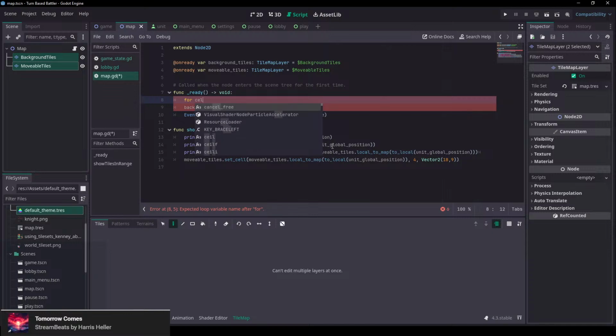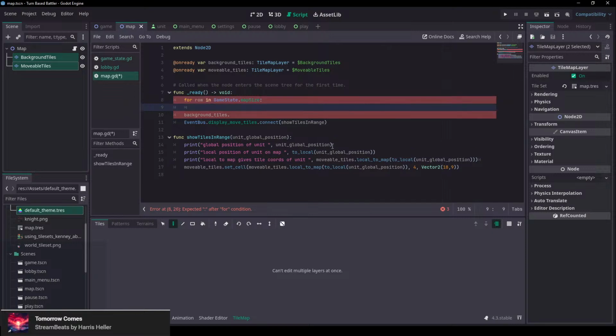So for row in game state dot map size, does that work?